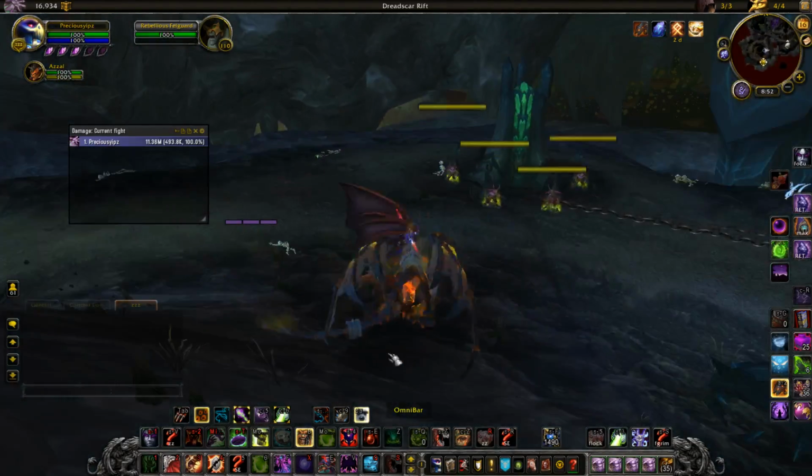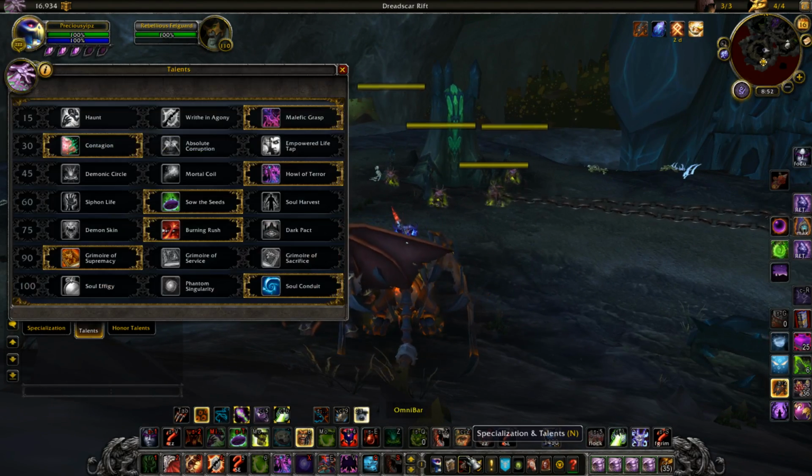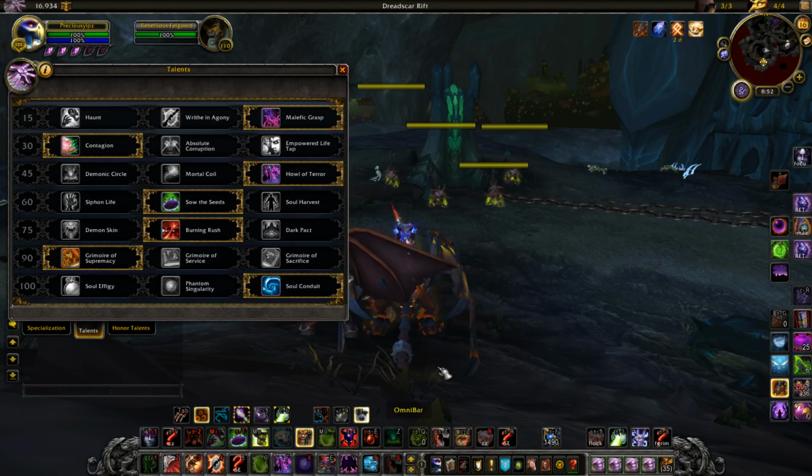Now, Cleaving is probably one of the more ambiguous things how to do with this build, because you have a couple options, right? Either you could multi-dot. You could keep Agonies, Corruptions, and UAs on all 3 targets, or all 2 targets. You could spam Sow the Seeds. You could spam Seed of Corruption on all the targets, have it blow up on 3 targets. That would do good damage. But both of those ways are not the optimal way to play.